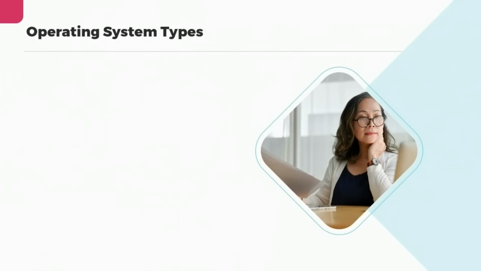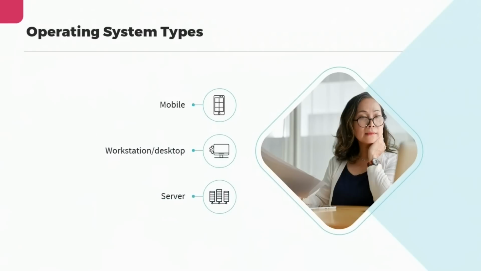Operating systems come in various forms for the devices we use these days, and while they all perform the same basic function, they each have specific implementations that are more appropriate to the type of device on which they're installed, including mobile devices, workstations or desktops, and servers. Again, the basic functionality of the operating system is the same, but it's the manner by which they allocate and manage resources that distinguishes one from another.